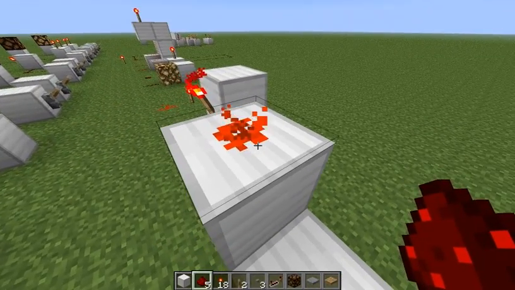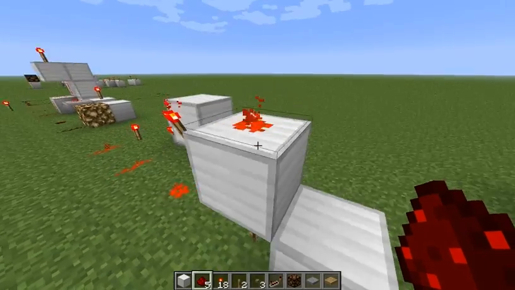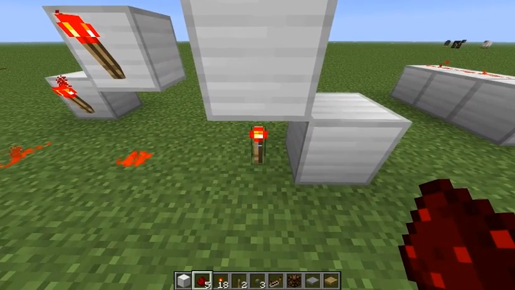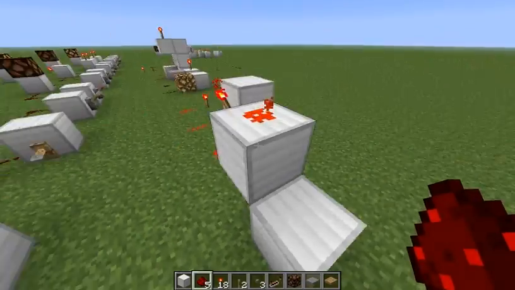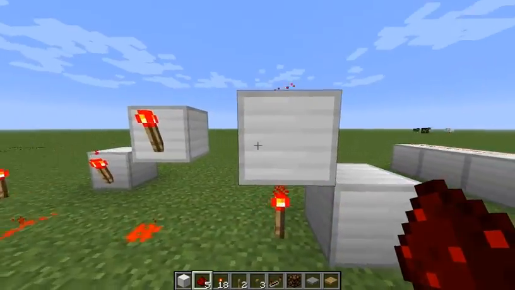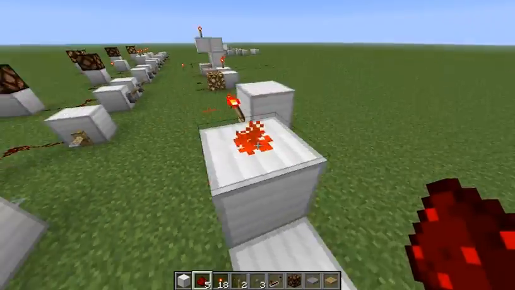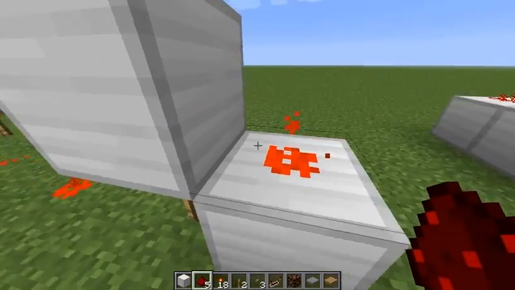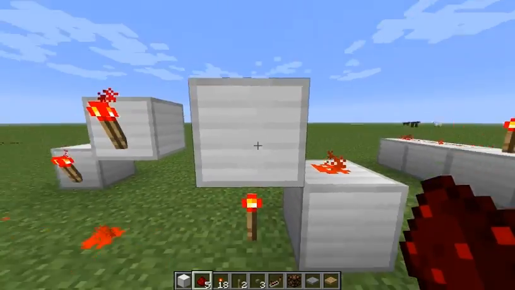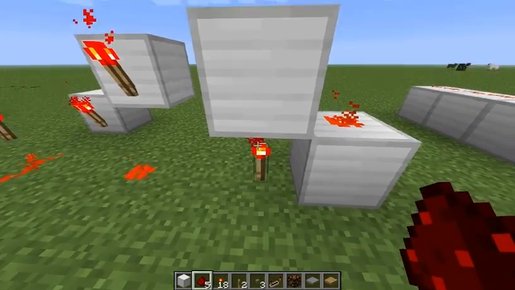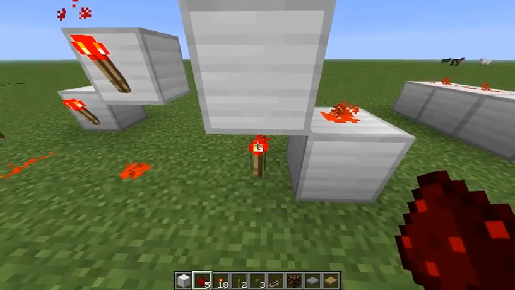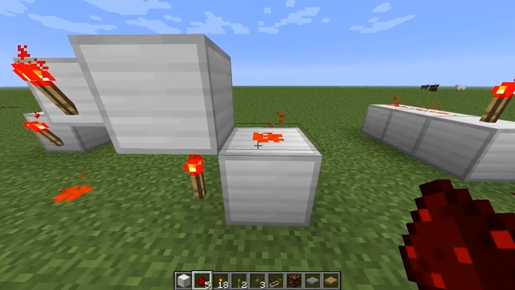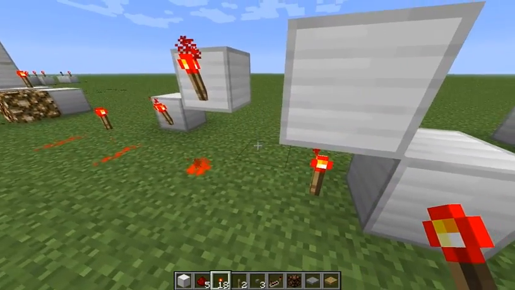Now this is actually something interesting, because here the redstone torch is not actually powering the dust itself, but it is powering this entire block. So if I were to remove this dust and put some here, that would also get powered because it's receiving power from this block. So this is actually an indirect connection between the torch and the dust.